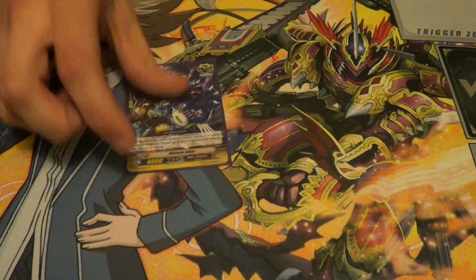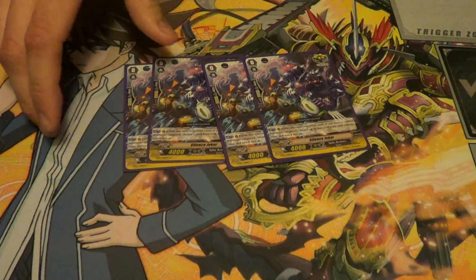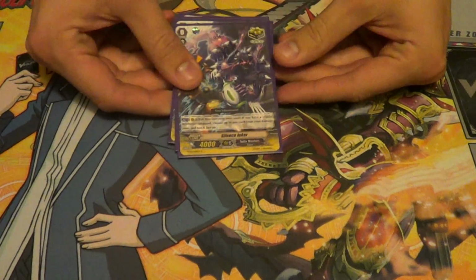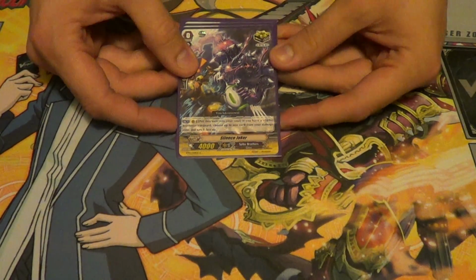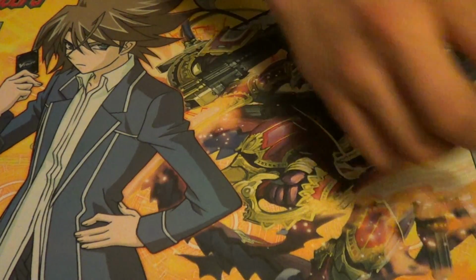Next we got our trigger lineup. 1, 2, 3, 4. 4 silence jokers. This trigger is particularly good for the end ability of Dudley Emperor. You put it into your soul and you turn the damage face up. So really good card.